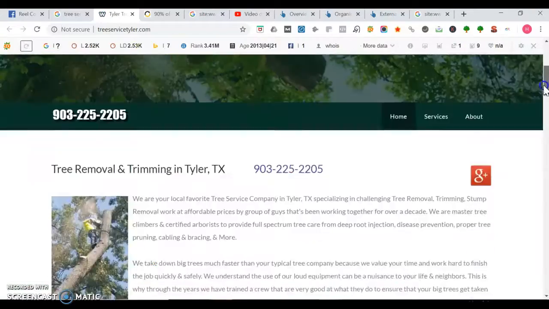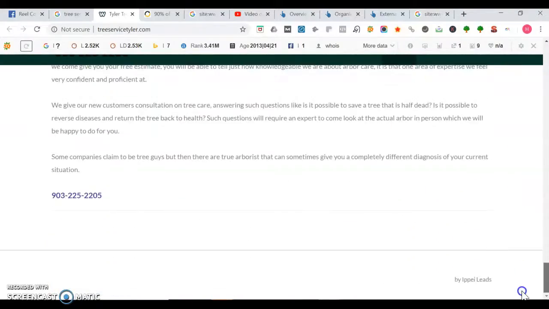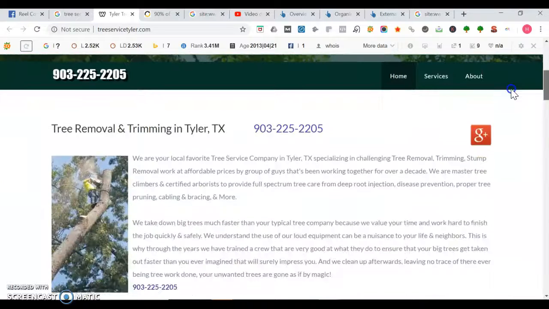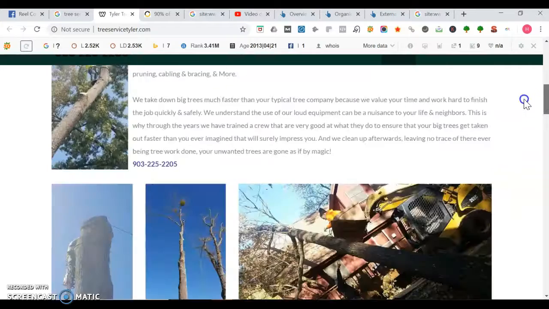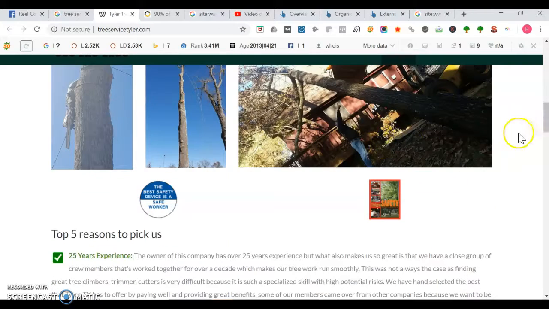So this is on their homepage. You want to have a contact form on all the pages. As soon as you see the clickable phone number first, but then to the right, you want to have a contact form so they can reach you via email. Right above that contact form, you want to say something like, get a free quote, get a free estimate. You see how they have a lot of information and a lot of pictures. So you definitely want to have that on your homepage.